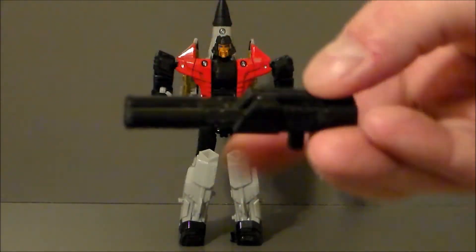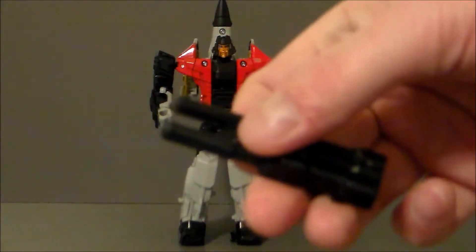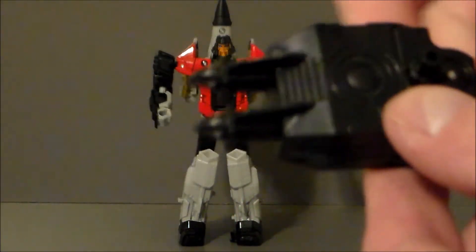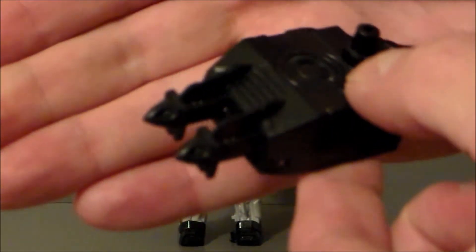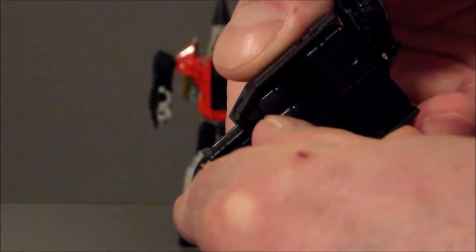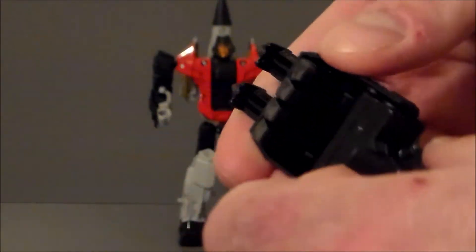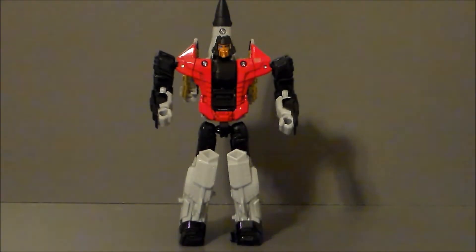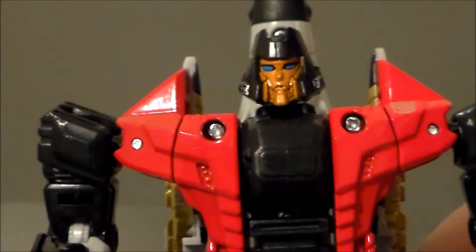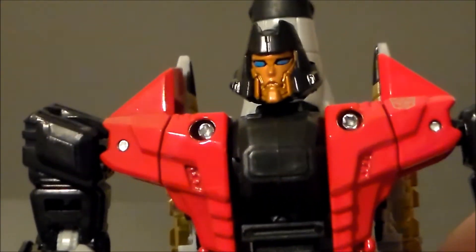Here is his gun. It's kind of this double-barreled gun thing. Unfortunately, it's a little hollow underneath, but from the top it looks pretty decent, and I'm sure it combines to make a bigger weapon. He also comes with the foot-slash-hand piece. The interesting thing about this is it looks a lot like Ultra Magnus-style rockets on the toes-slash-fingers. You just kind of pull out the hand, and there is the thumb, and now we have a hand. I love that gimmick. I think that it's fantastic for a combiner, and I'm just really impressed that Hasbro did that. Kind of a close-up of this guy — looks really nice. The detail on him is amazing.